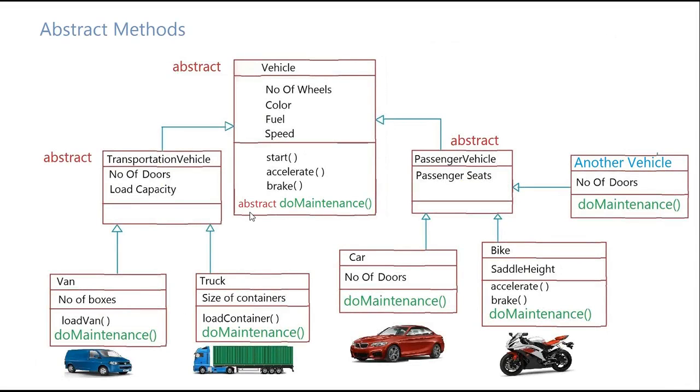This is where an abstract method comes into play. We declare a doMaintenance abstract method in the parent class, but we don't actually insert any code in that method. Then all child classes must implement that abstract method, because if they don't, it will be a fatal error. So, by declaring an abstract method in the parent class, we specify what methods child classes must do, not how to do it, because we can't provide implementation in an abstract method. It's the child class's headache to decide how to do it. So we have to provide the implementation of the method in child classes.